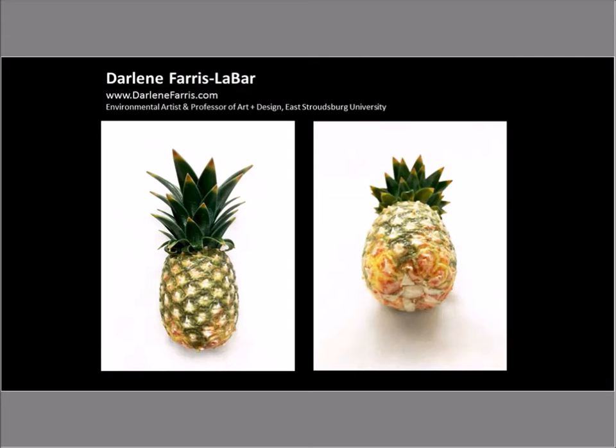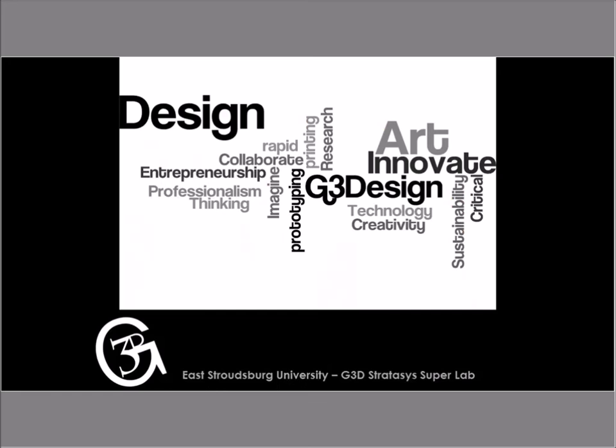What you'll see on the right is the bottom scan of the pineapple. With Next Engine, you are able to scan the perimeter of the pineapple, then turn it on its side and scan the bottom as well. Then with some pins and markers, you're able to match up the bottom scan to the perimeter scan. At this point, I'd like to quickly talk about our program and then lead into our students.